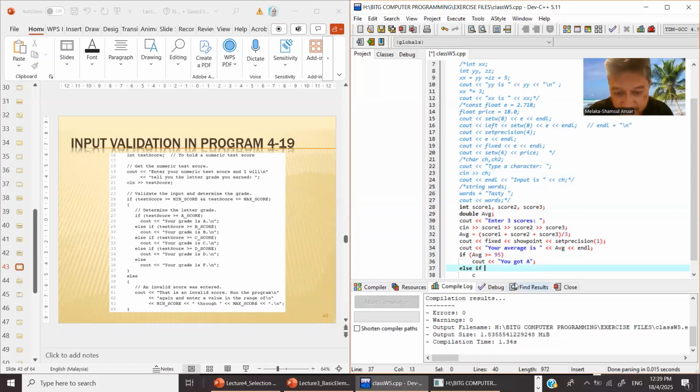So else if, for example, AVG between say 85 and 95, is AVG larger than or equal to 85. Yeah. Means both must be fulfilled.